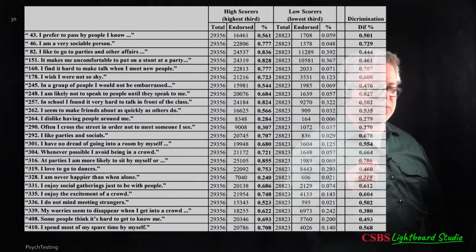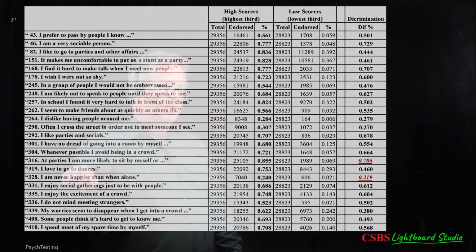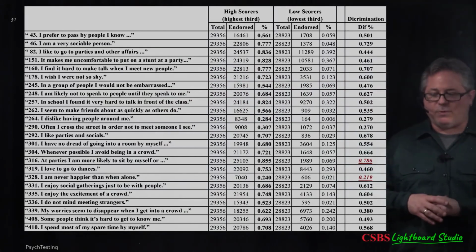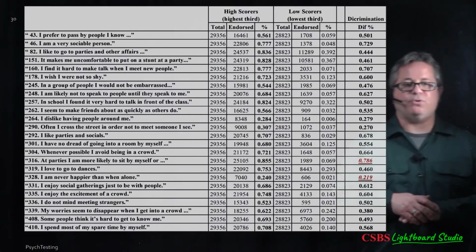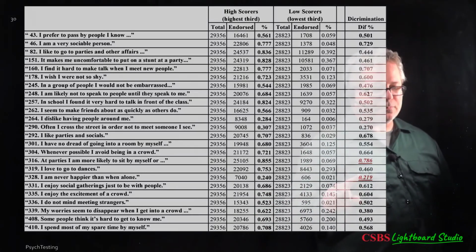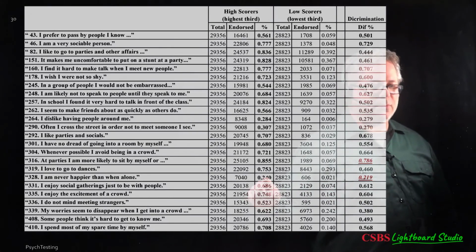Okay, so that has the highest discriminability index. Which one has the lowest? Down here. So the lowest, I can't see where it is, this one: "I'm never happier than when alone." That's a pretty extreme version of being isolated and wanting to avoid people at all costs, in all situations. If you look at that one in the top group, these are people that endorsed a lot of these social anxiety items, only 24% of them endorsed it.